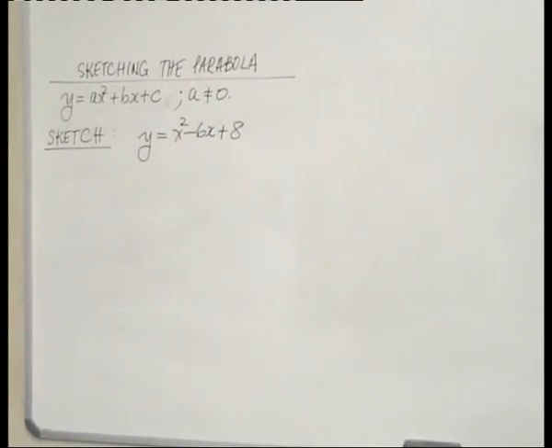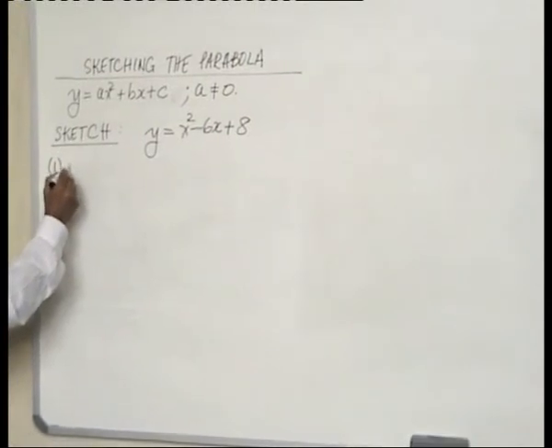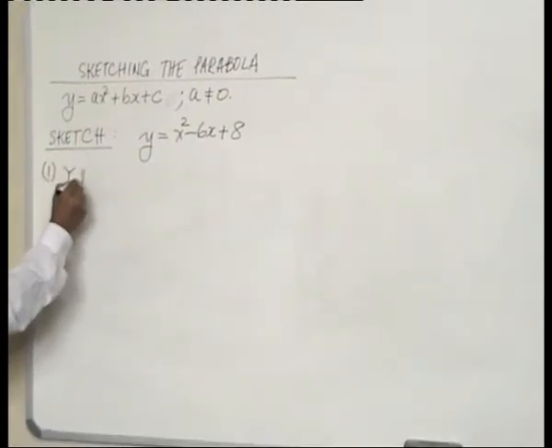Hello there, welcome to sketching the parabola. Now I trust that you know how to sketch straight lines and I trust that you know how to draw rough graphs. So today we're going to sketch the parabola and we're going to go step by step. So step 1, we want to find the y-intercept.